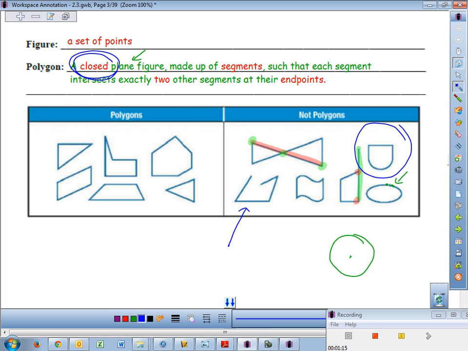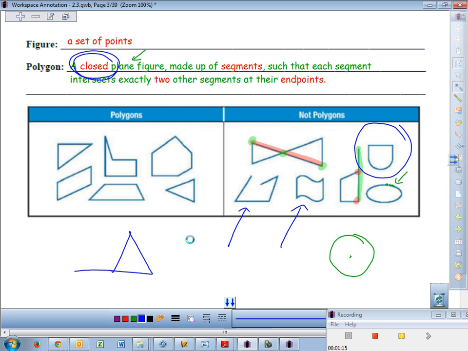It's got a curve, right? So that's in our own words. Now, according to the definition, which thing got highlighted up in the definition? Not made up of segments. What about this guy right here? Not made up of segments. What about this guy right here? Why is that not a polygon? Doesn't intersect at endpoints. In our own words, it's got overhang, right? It overhangs too much.